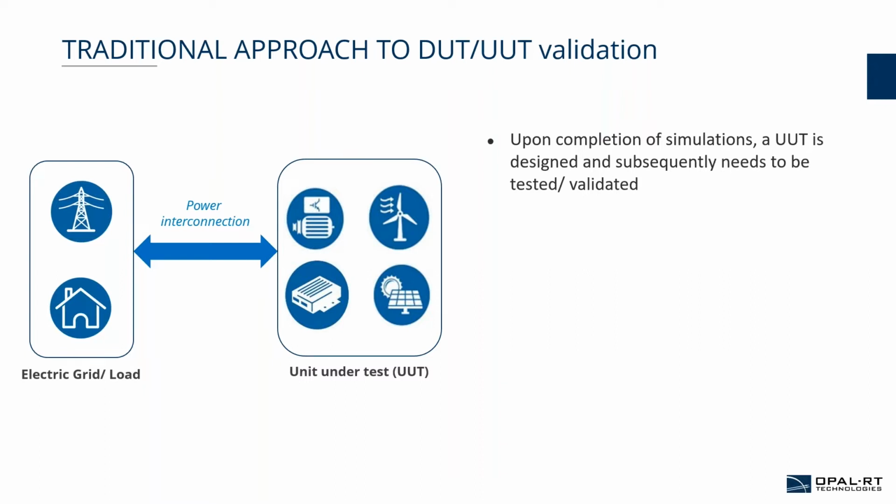To understand now what power hardware in the loop simulations are and how we can introduce them in our process of, let's say, developing a hardware equipment or setting up a research lab, let's consider an application use case of a traditional approach to a device under test or unit under test validation. Let's say in your lab, you are developing a microgrid. It consists of a wind turbine system, a PV inverter system, and so on. And you would want to validate whether this microgrid that you have developed in your research lab or in industry operates as it should or not.